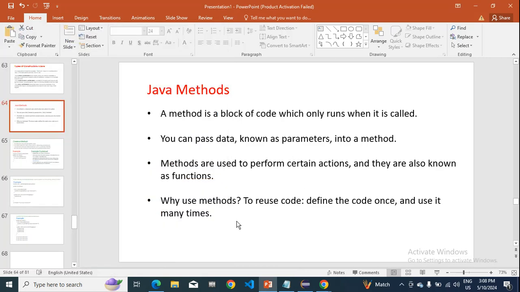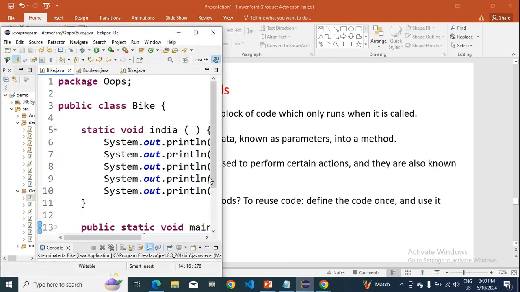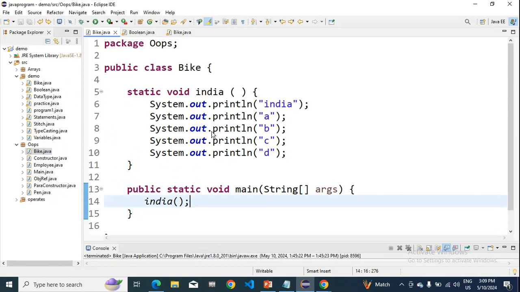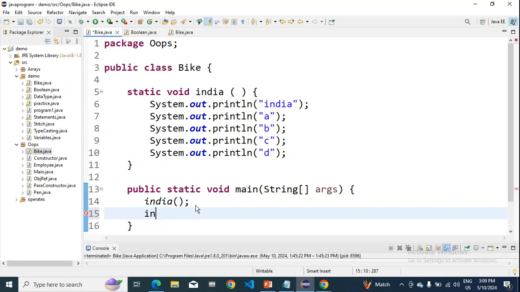The next point is why we use methods: to reuse the code, as I told you yesterday. If I want to print the same code 3 to 4 times, I'll be calling the same method multiple times.